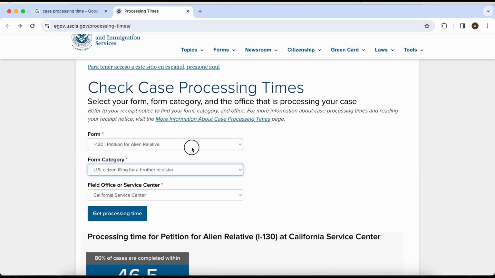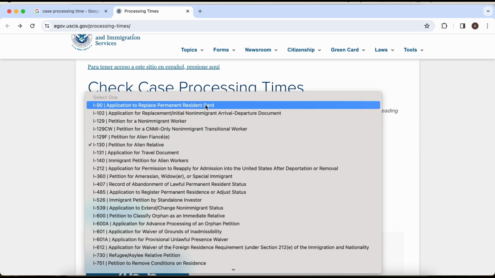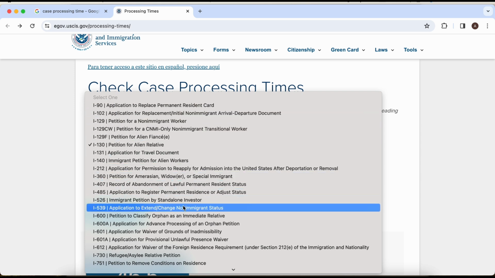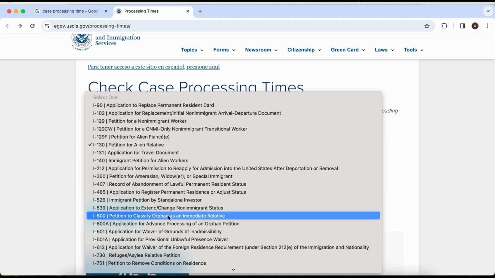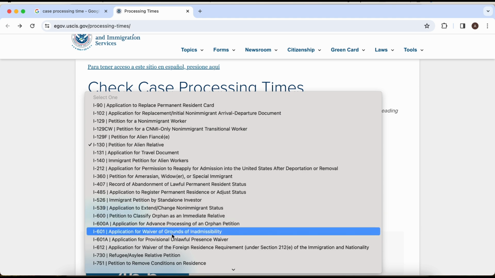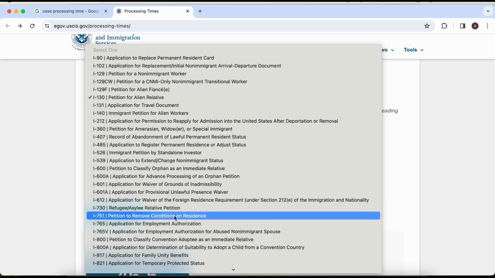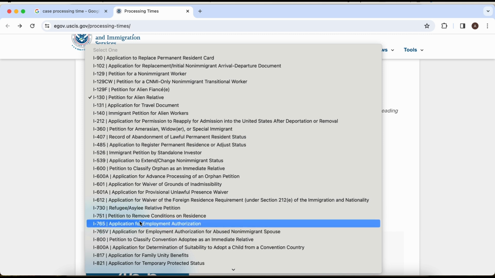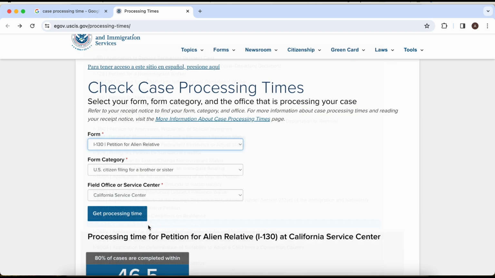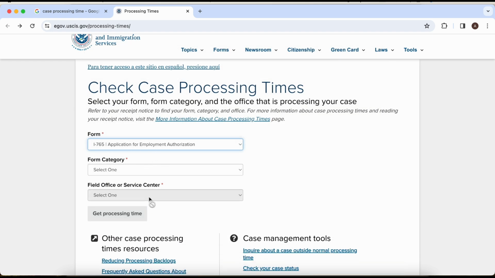Fine. I will check for some other application as well. Just take an example. Okay. Application for employment authorization, I-765.